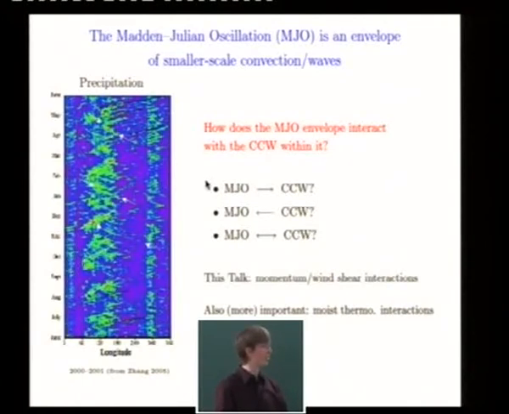In this talk, we're going to be focusing on interactions involving momentum. You might also expect that there should be interactions between the two involving moisture and temperature and things like that. But I won't be talking about that at all in this talk. But I think Andy will in one of his talks. You know the MJO skeleton model? Well, just a little bit? Yeah.